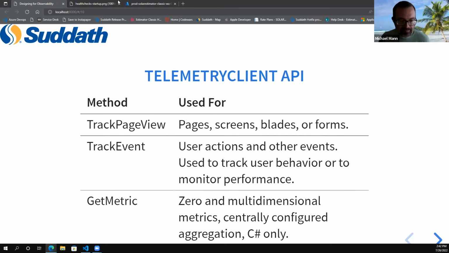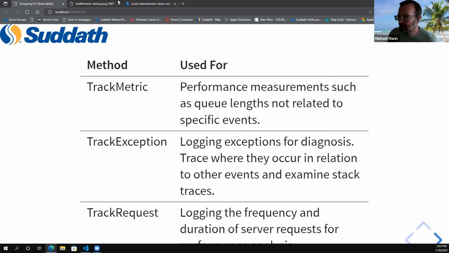Get metric is a way for you to provision a metric in App Insights, and the SDK will aggregate those metrics over time and then flush them out to App Insights. The idea there is that you have get metric and you have track metric. You don't want to call track metric, because track metric means that you are responsible as the developer for the aggregation aspect of the metric that you're capturing.